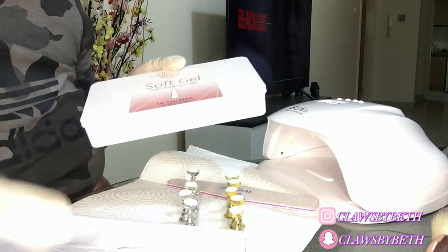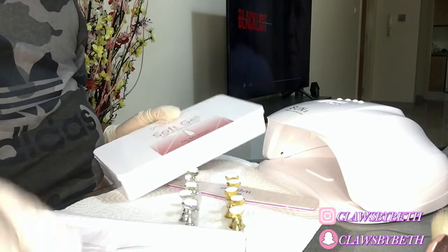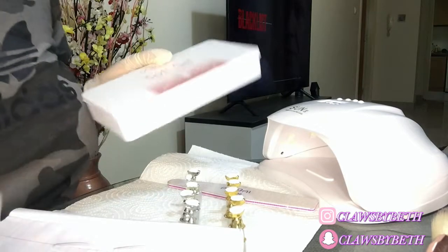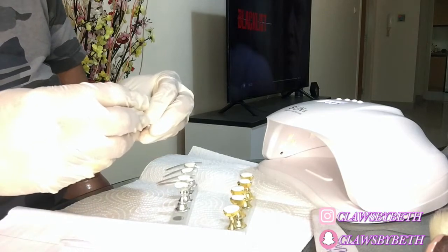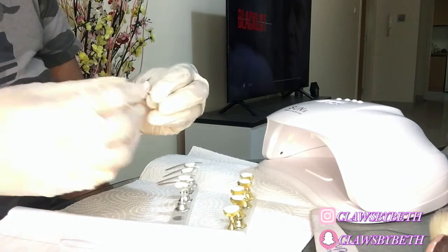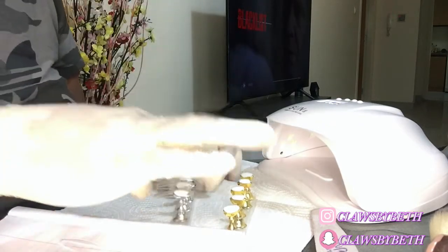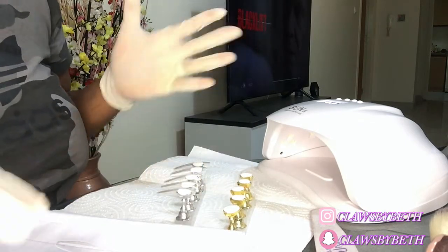Taking out her exact sizes out of the box, and I'll just place it on the nail art stand and I'll proceed on designing the nails. I'm taking the nail tip and I'm sticking it on this tacky glue on the nail art stand. So this is going to help the nails stay put for me to be able to work with it.